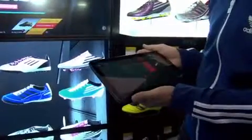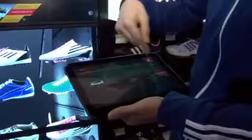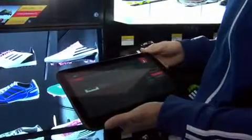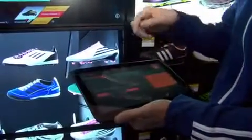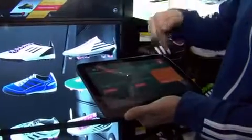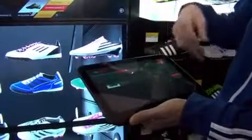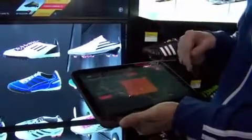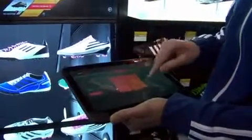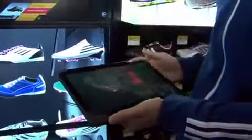A member of staff would bring the tablet over and go into the checkout process — we can see here the shoe that I chose. I can confirm that's the shoe I wanted, and here I have the opportunity to sign in if I have an account, create a new account, or sign up later and go direct to sale. I can decide to pay by credit card with a mobile payment device, or pay straight to the cashier, and there I'm done.